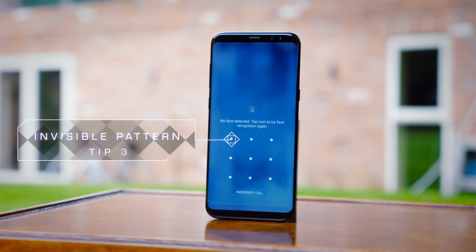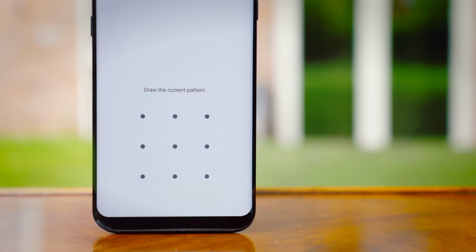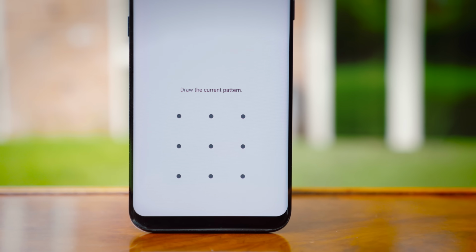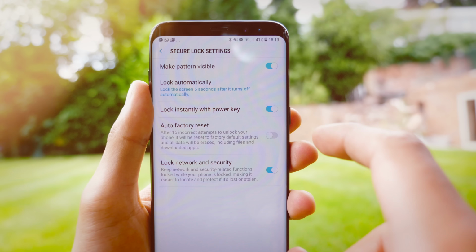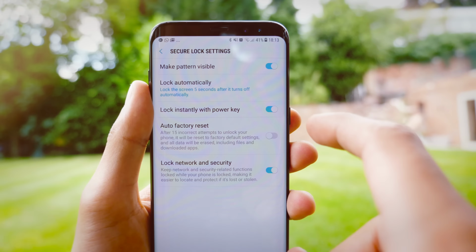So in terms of getting into your smartphone, the first gateway that anyone would have to pass through is your lock screen. There was a study that said that over 50% of Android users right now are using a pattern, and if you are going to do this, you need to make sure the pattern is invisible. This is going to prevent any onlookers from remembering the shape that unlocks your smartphone. Having said that, whilst a pattern is considered a medium security option, both a PIN or a password are considered much higher grade alternatives.